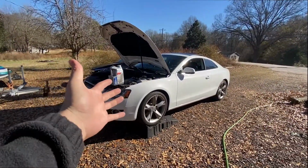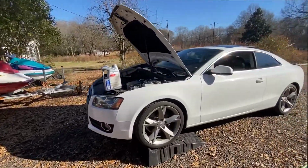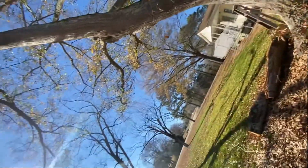Today we got something cool. We got Tyler's driveway queen. What year is this, Tyler? 2012 Audi A5.